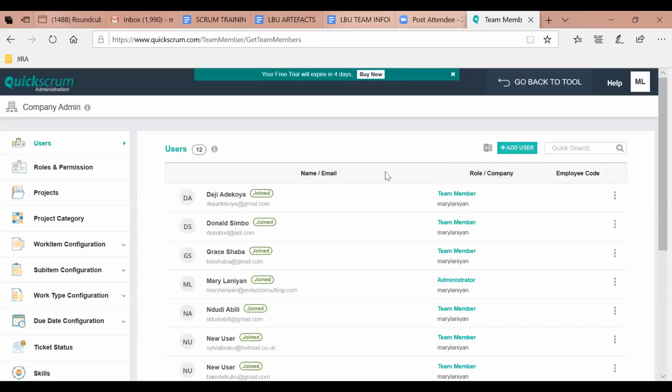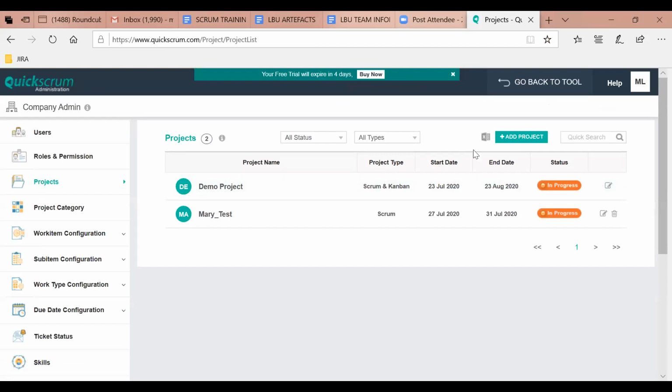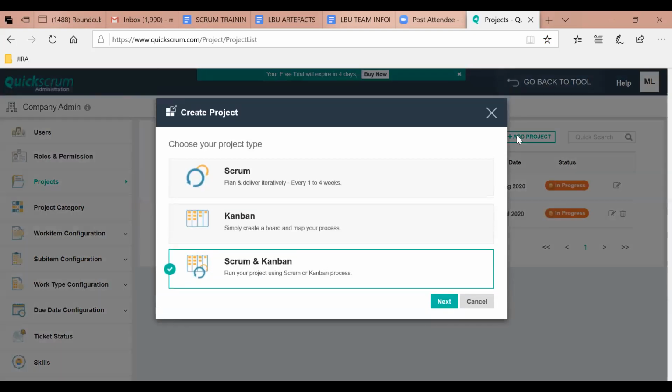While in company admin, I click on projects. And as you can see, it says add project. I already created 2 projects there just to play around with it. And once I pay for it, everybody will be able to create a project so that you can play around with the tool to become more familiar with it. Because the good thing about these tools is that once you can use one, you can use them all. So I'm going to click add a project.